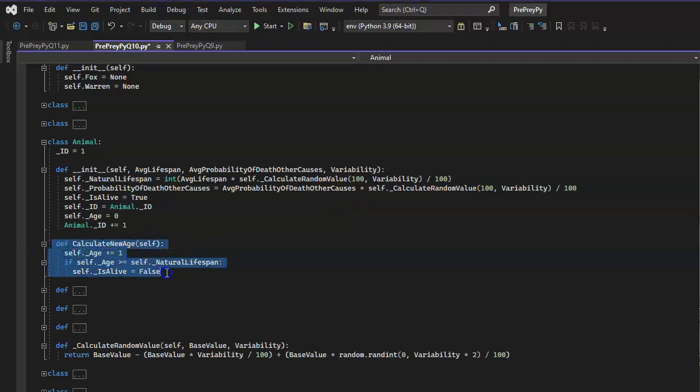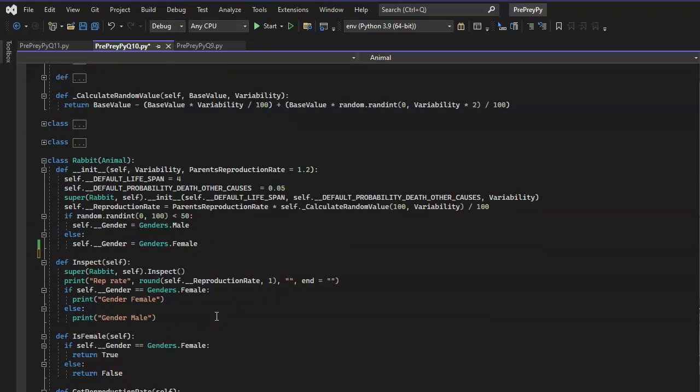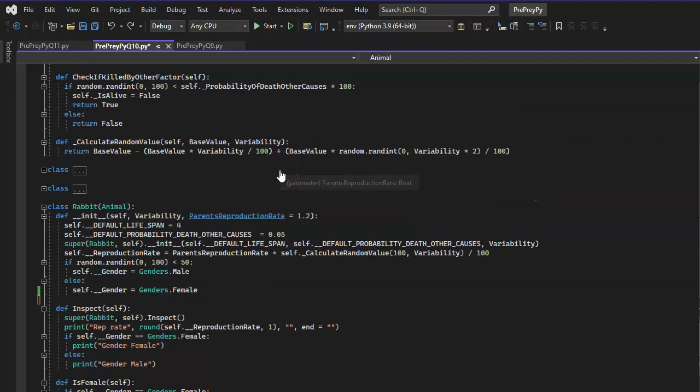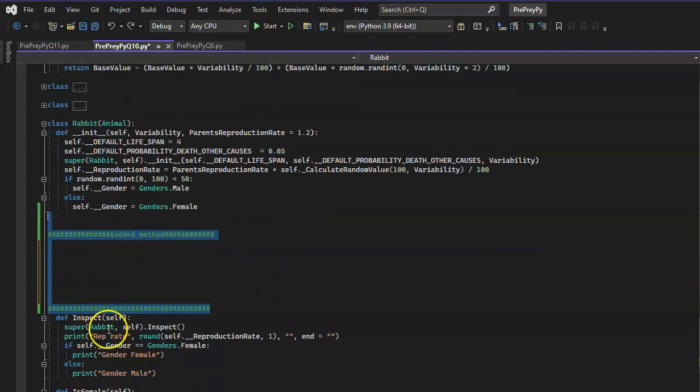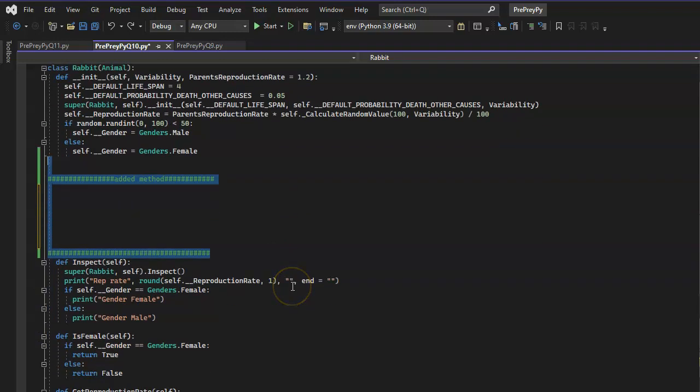Okay, so this is the method we are going to be overriding. It's in the animal class. I notice that it's just below the constructor, so that's where I'm going to work. Just below the constructor in rabbit. Right, let's have a little look. Where are we? I'm going to whack in a few comments, a comment block there, just so I can see what's going on. I find that really useful, especially in exams, so I can see where I've made changes. Examiners love it too, so they can see where they're marking.